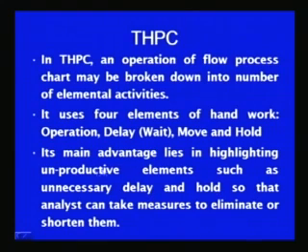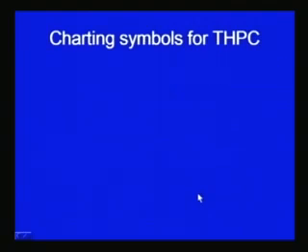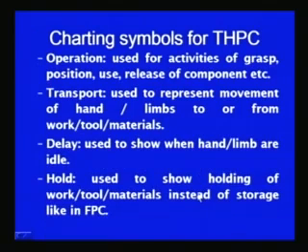If the unnecessary delay and hold are revealed, then that helps in taking suitable steps to eliminate or reduce the extent of unnecessary delays and holds, which increase the time required for carrying out the same job. For charting purposes, different symbols are used for making the two-hand process chart.